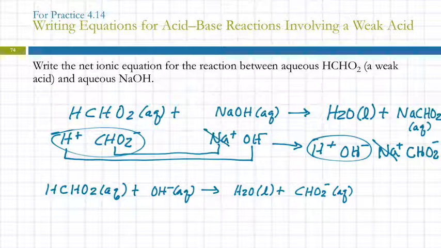Okay. Why is CHO2 not a spectator? Because this is a weak acid. And because it's a weak acid in an ionic formula, I need to write it as its molecular formula. Okay? And that's why. And so I circled it here to kind of alert myself, no, those stay together. Any other questions?